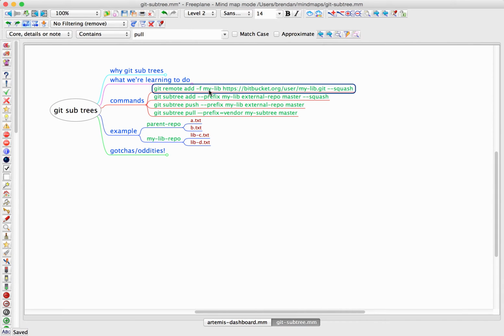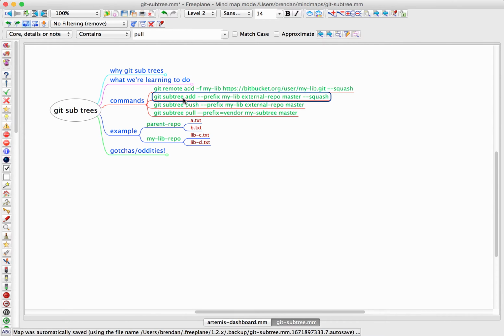All right, so the first command we generally want: Git subtree commands work a little better if we add a remote to our external repository that we're calling mylib. So just a standard git remote add command. In the syntax of subtree, you can always explicitly specify the entire URL, but I did see some mentions on Stack Overflow where that was not always working. I believe it's because there are some other weird things going on, which I'll show you in a minute. But generally, it seems to work pretty well if you just follow the right steps.